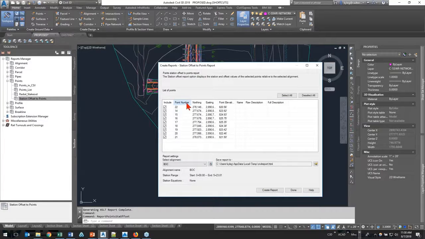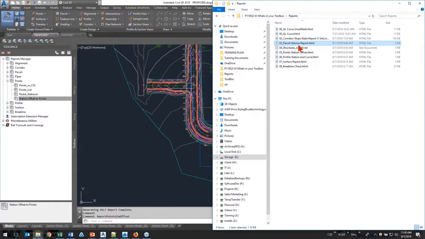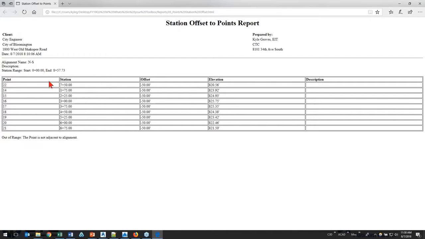So one of those Civil 3D reports, I did not figure out how to sort this, so when we get this out into our Excel format, you could then cut and sort it, but it's going to look a little something like this. It's just going to give us our point, station offset, elevation, and then the description. So now I've got that information tied together.